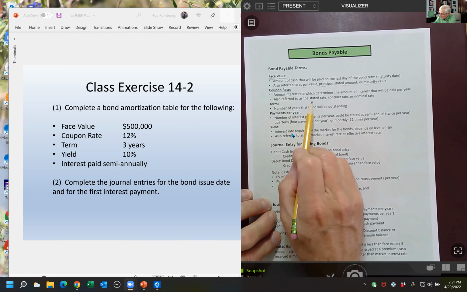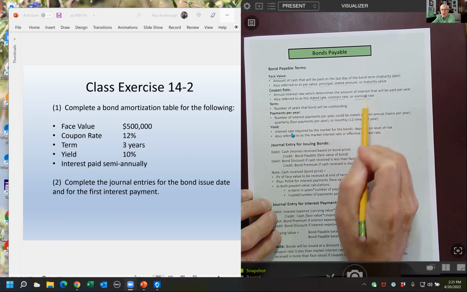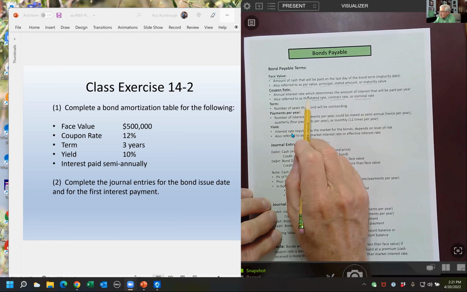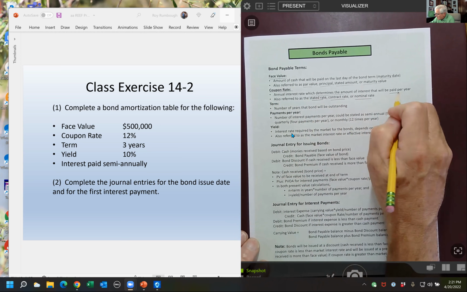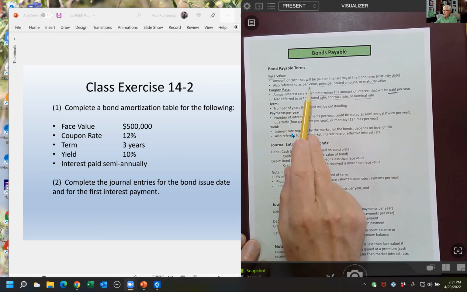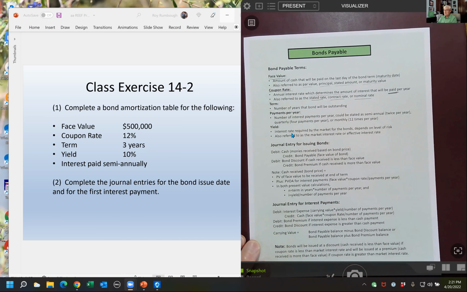And then the coupon rate, which I usually like to refer to it as, by the way, is also called the stated rate, the contract rate, or the nominal rate. So it has different terms too. But it is nothing more than what determines the amount of interest that will be paid. By the way, paid is going to be different than earned, because the investor is going to earn the market rate, and they will make sure they do. And that will be the difference between this paid rate and the market rate. That's going to be inside the price of the bond. The price of the bond will be different than the face value of the bond.